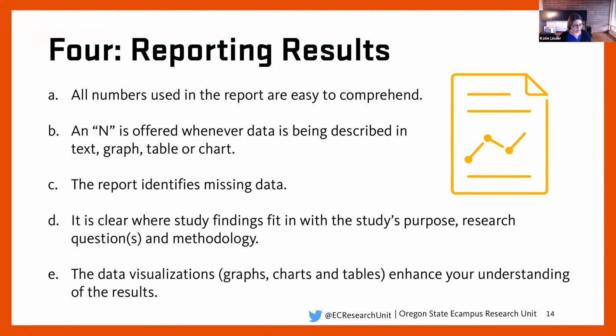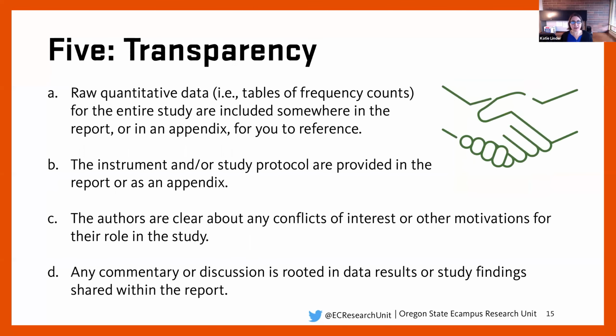So moving on now to 5, our 5th area is transparency. As we've described it here, transparency is an ethical research practice. So it's ethical to be transparent, and it's ethical to try to provide as much detail about a study. And as I mentioned before, this is important for future research.